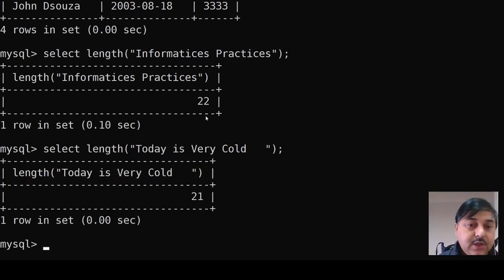So when I have done it, see, it has taken 21. Why 21? Now you count it. I'm first counting the alphabets, 1 2 3 4 5, then 6 7 8 9 10 11, then 12 13 14 15, then 16 17, then 18 19 20 21. So the total length came here as 21. That means exactly the right figure you are going to get.